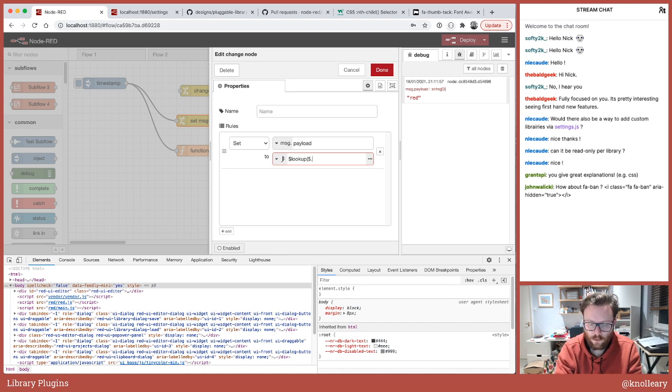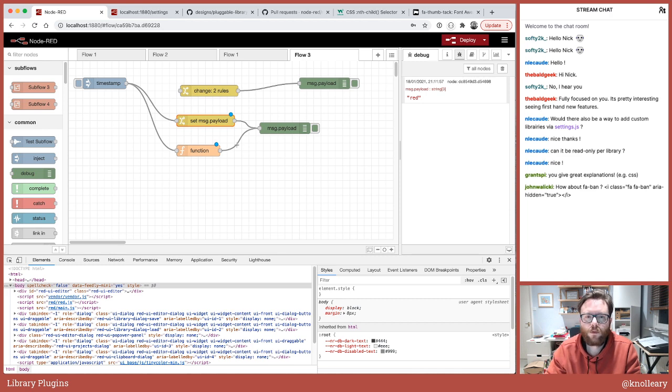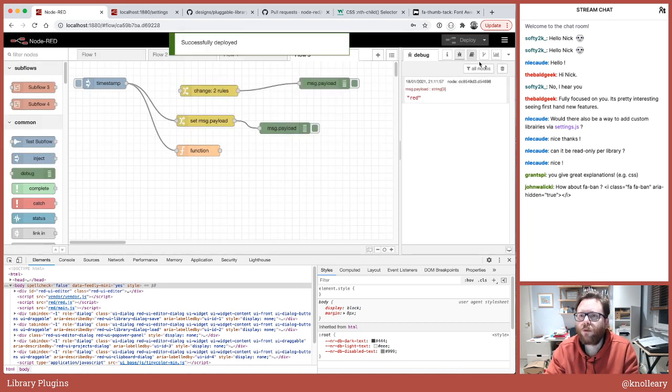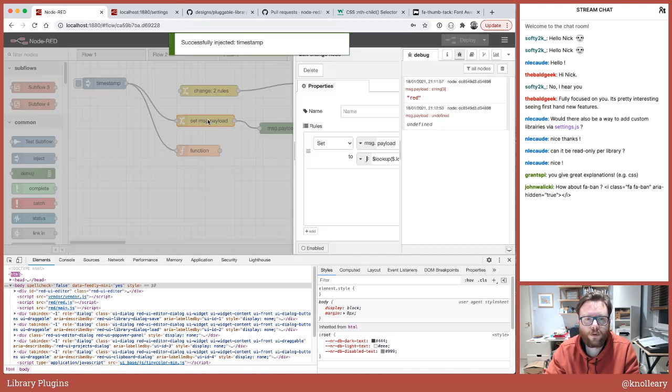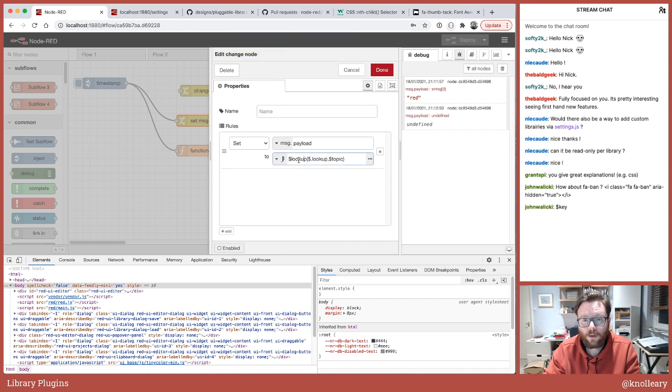of lookup inside the lookup property using topic. Is that the right syntax? Let's deploy that and see what we get. No, that ends up in undefined. $key.